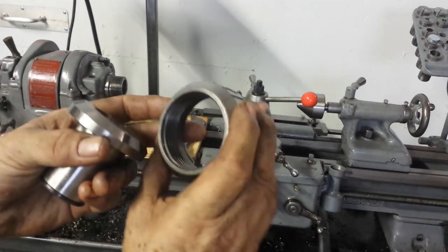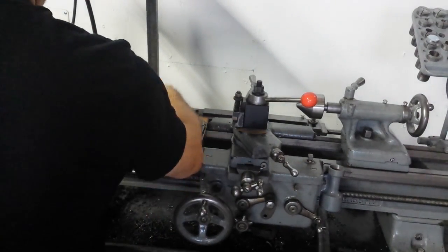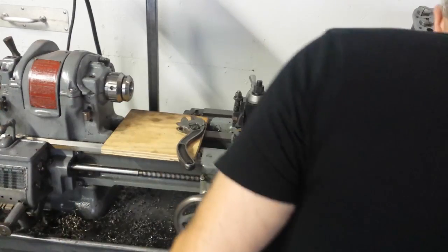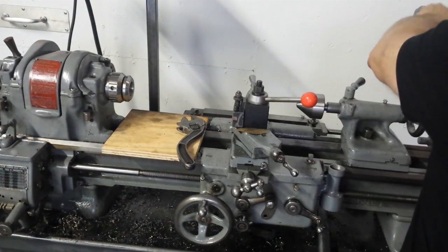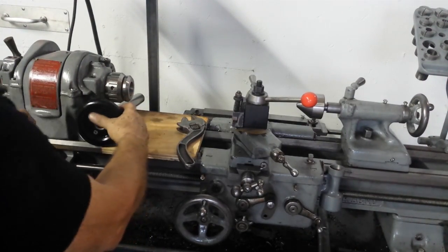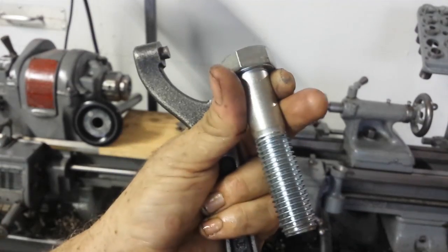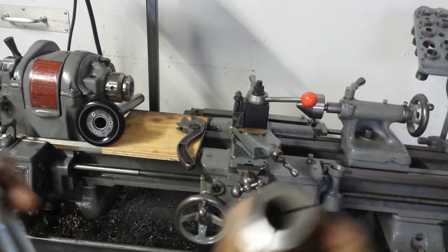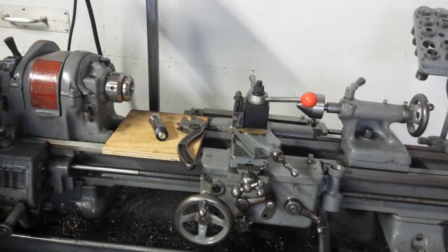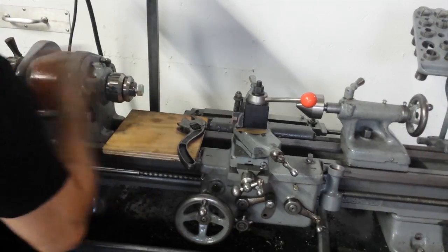This is what they call the nose protector — really what it is, it's a means of extracting this piece. I'm going to put this on first and allow this one to come off, and we're ready. Here's a collet with a grade five bolt in it — I'm sure it's a nice Chinese grade five bolt, but it's three quarters in diameter. That's how quick the changeover to the collet chuck goes.